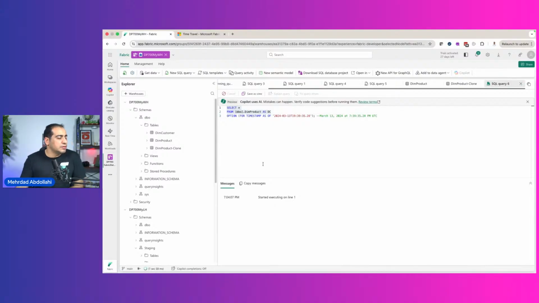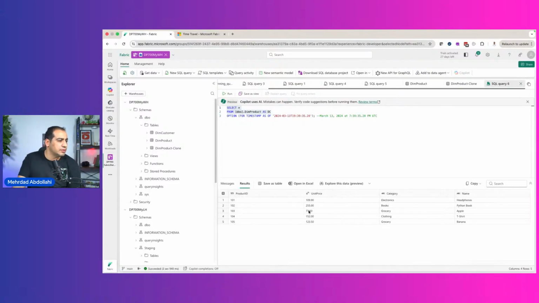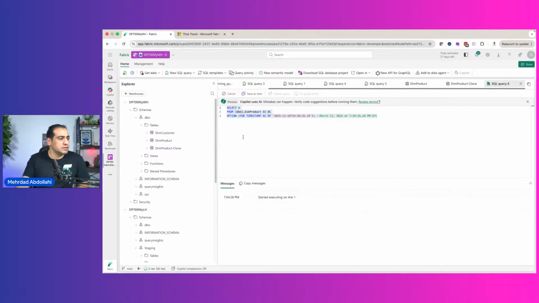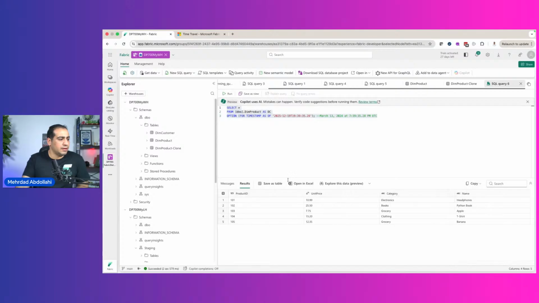Let's only get the values, and it is the current value. But if we want to go, for example, to the previous day, the 19th, then I can execute it and see how this data is going to look.